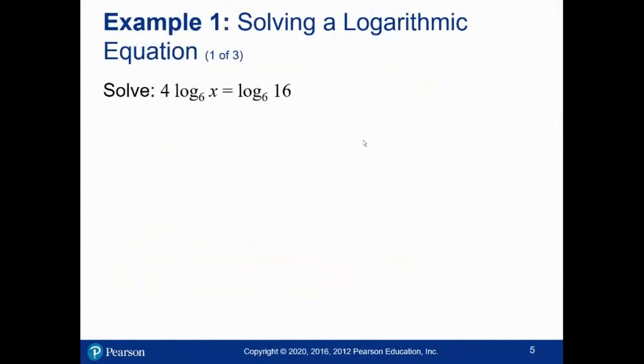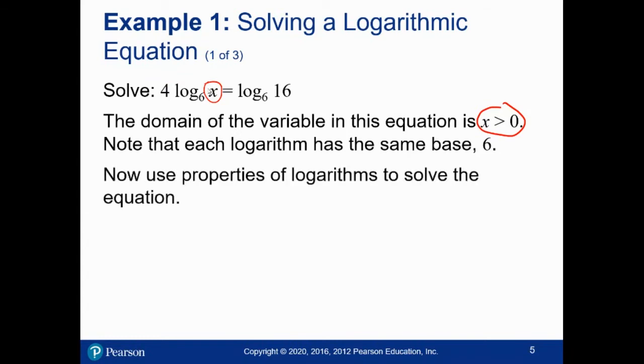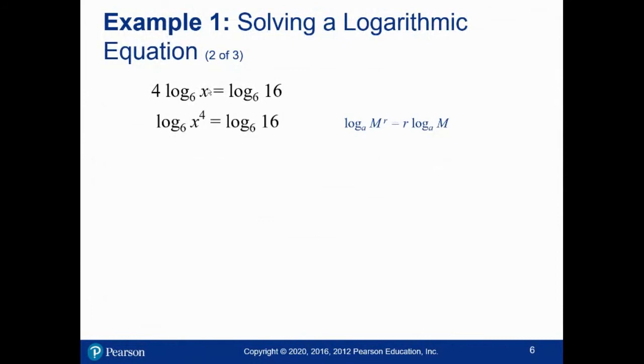So for example, 4 times the log base 6 of x equals the log base 6 of 16. So x has to be positive. This is an important thing to point out. I'm plugging it into a logarithmic function, so x cannot be negative and it can't be 0. Each log has the same base, so we'll use properties of logarithms to simplify our way towards a solution. Specifically, the power rule there. We'll bring in that factor 4, but now I have log base 6 of something equals log base 6 of something else. And logarithms are 1-to-1, which means those inputs, x to the fourth and 16, are the same. So x to the 4th must be 16, which has two solutions, 2 and -2.